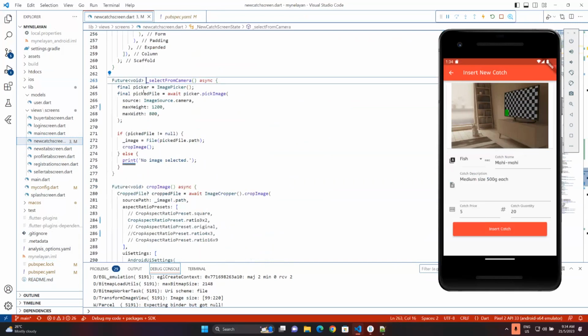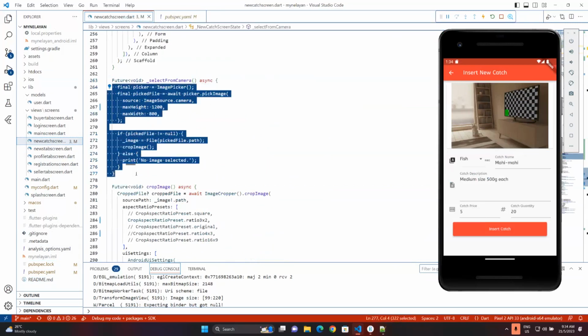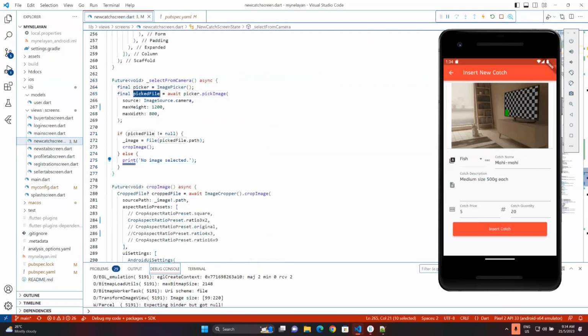All right, so this method here is rather quite simple. This method creates an image picker object and then implements asynchronous methods that wait for the picker to pick image based on the image source that we set here.